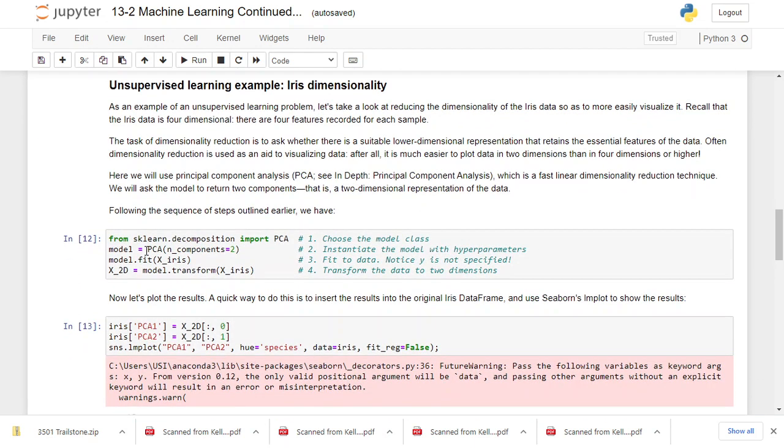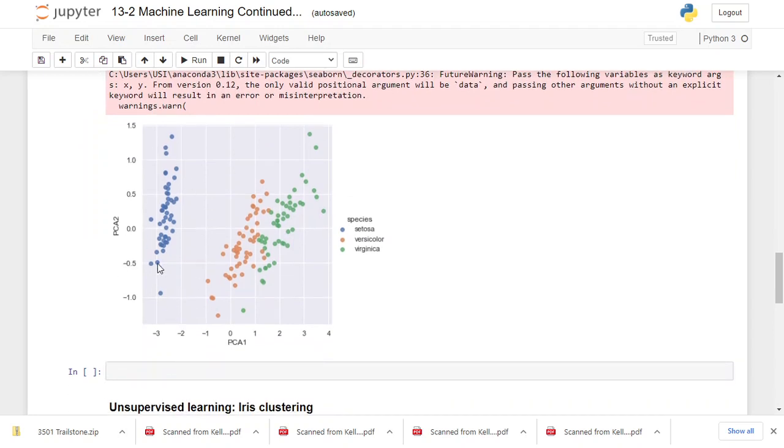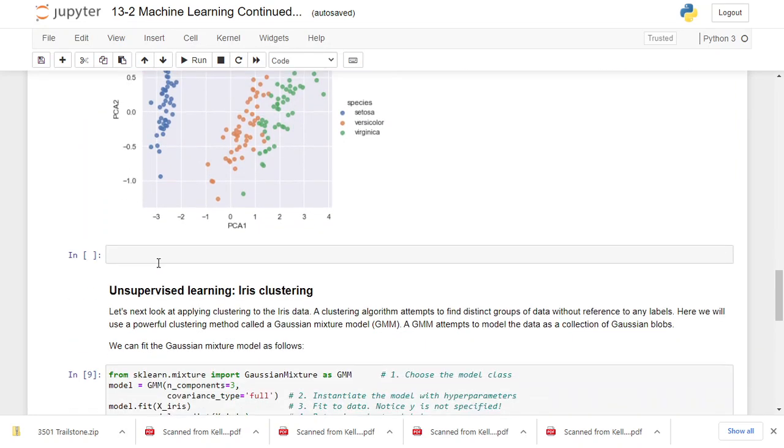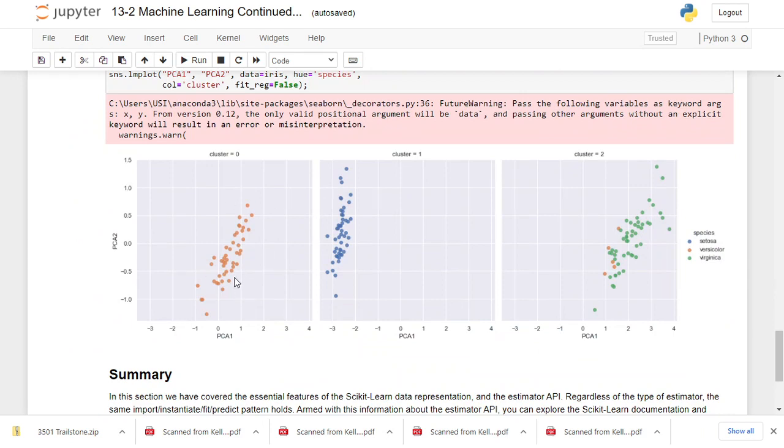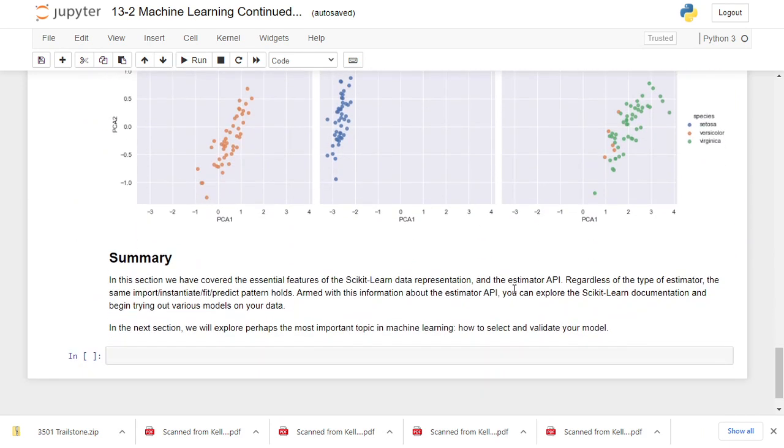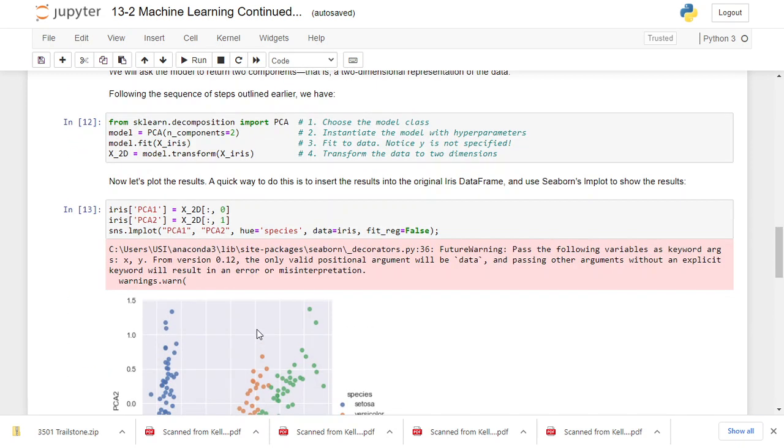So earlier we just mentioned the supervised learning examples. What if we're doing some unsupervised learning? For example, we can do some clustering. For unsupervised learning, there are two types. One is clustering, so we can put them into different classes. Another one is actually dimensionality reduction.